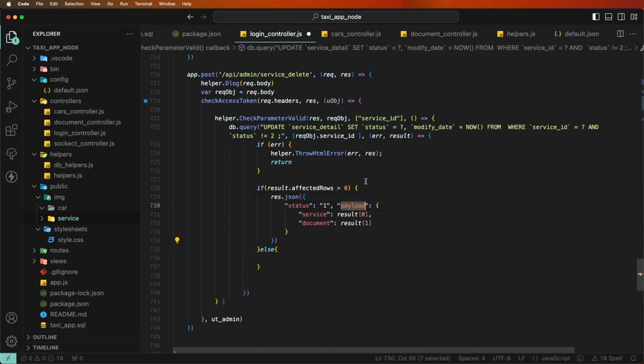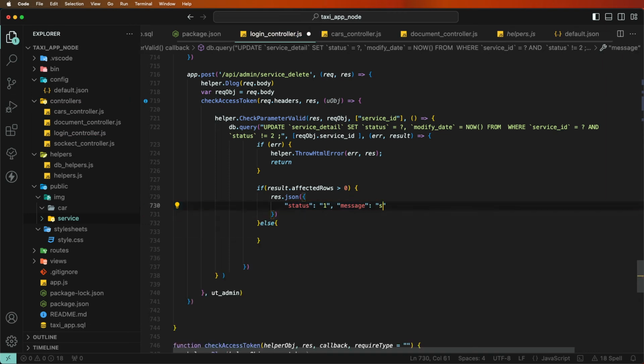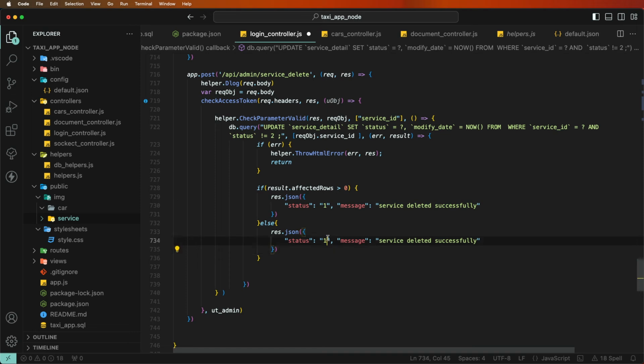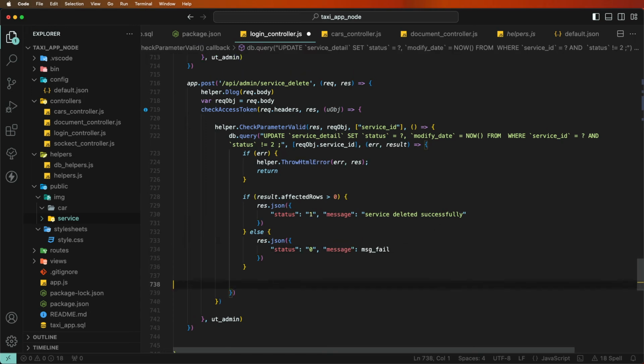Now I need to return the message deleted successful. Otherwise, set false and return a fail message like this, for this delete service API.